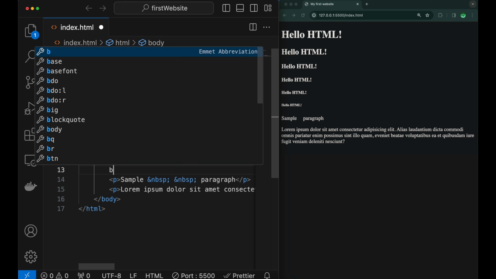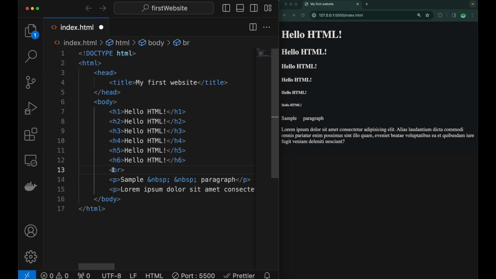Let's say there is a BR tag. It is an empty tag. These tags won't need a closing tag. Let's say something like this. It won't expect the closing tag. So when a tag doesn't have a closing tag, then that tag is considered an empty tag. If a tag has an opening and closing tag around content, it is a container tag. So there are two types. Most of the elements in HTML are container tags. Only a few are empty tags.